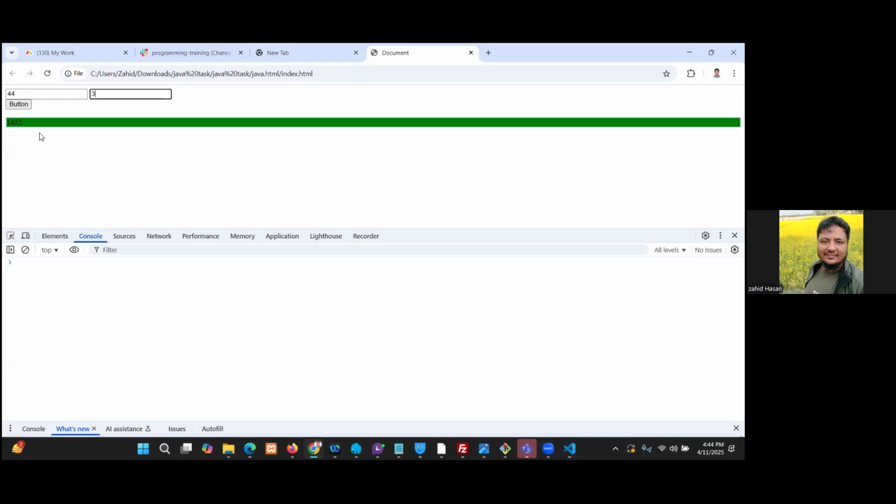So let's think that when we get mouse over the button, the button color will be changed to red.